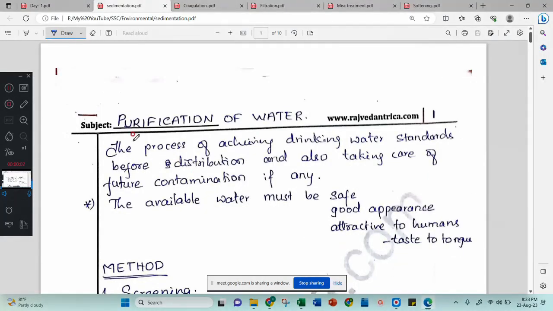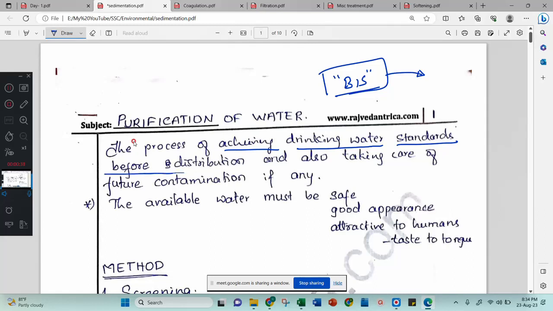Okay. Today we'll start with the purification of water. What is the meaning of purification? Why we have to purify the water is to achieve drinking water standards. There are some standards given by the Indian Standard, that is Bureau of Indian Standards, BIS. They will say that this much of these are the standards that the water should contain. Say for example some chemicals, pH or the hardness, metals, and there are some minerals. They should be of this much quantity. They will mention it for a healthy human being. That's why we have to maintain that.